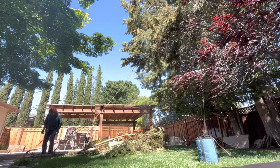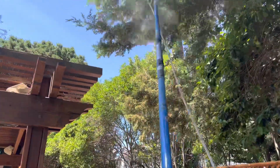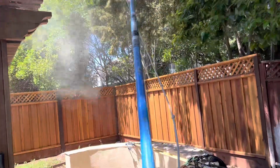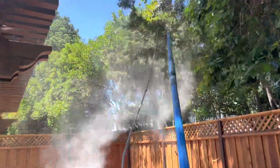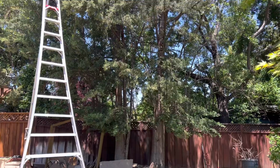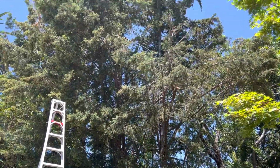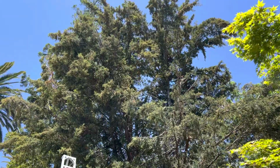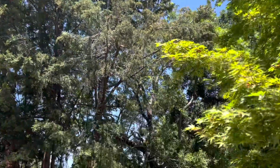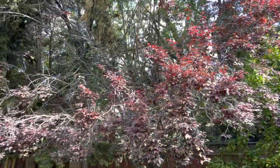There was another interesting problem that we had. They put in a brand new sod lawn and they're watering it really well. So we had to be careful. Here's some of that pollen I was talking about. I was just shaking some of these branches, showing what the pollen was like, but clouds of this stuff were coming down. And there's the finished work. That's what both of these trees look like. A lot of the branches were broken and hanging out all over the place.